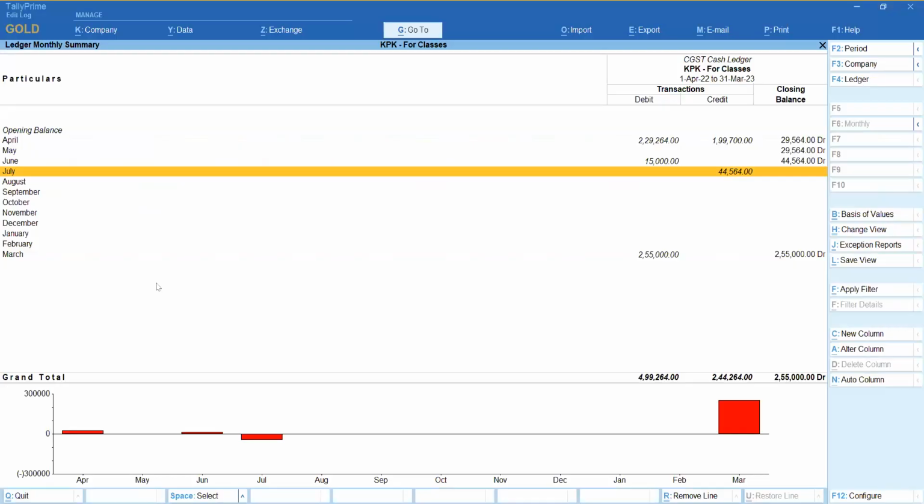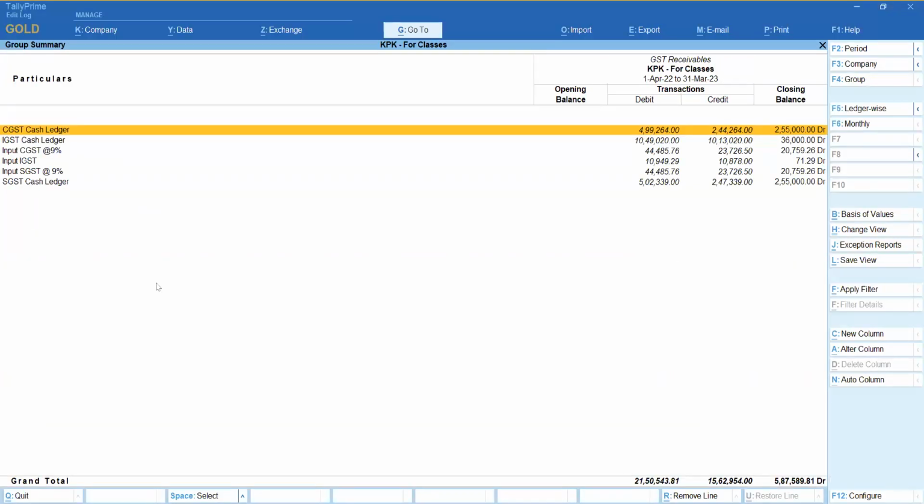Like this, entries have to be taken so that my ledger is in line with the department's ledger. Tomorrow whenever the officer comes, we are very clear. If I just download my ledgers and give to him, sir, you can see it. If he compares with his ledger, the department has got their ledger. They will try to match the entries between their ledger and our ledger. That's all they will do. If it is matching ledger to ledger, then they will not have any problem.